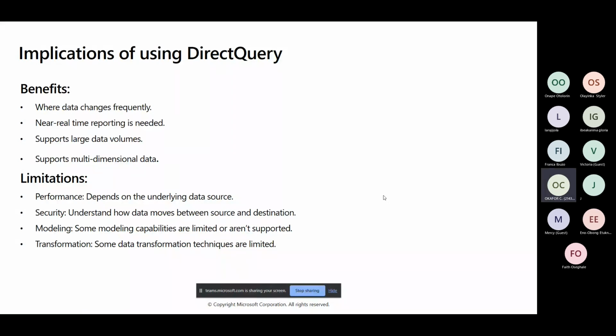So this is one of the limitations of using direct query. Whatever is happening to your source affects you. And this time around, you don't have control over it.